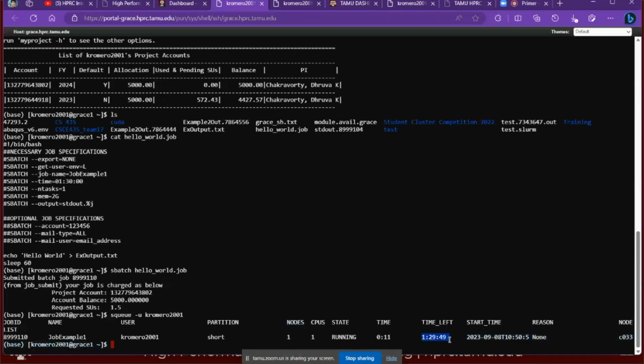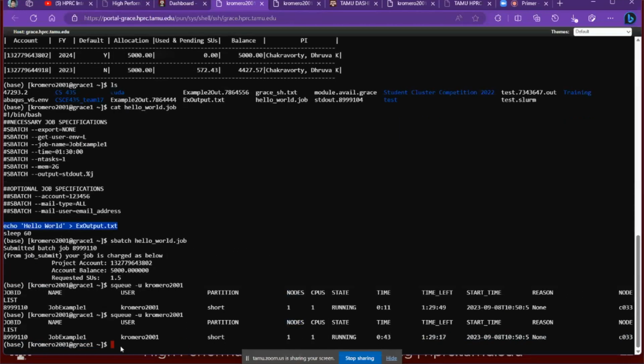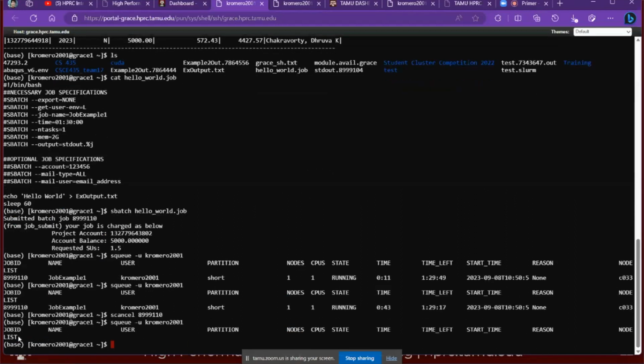I allocated 1.5 hours of CPU time, but you can see that I have it sleep for 60 seconds and that this echo command should not take very long. You can see that it's still running. I actually want to cancel it because I don't need all that time. And I do sq again, and I no longer have any jobs running there.